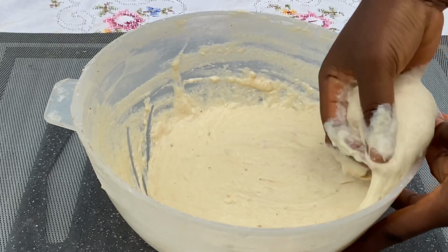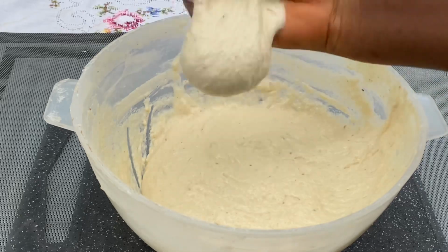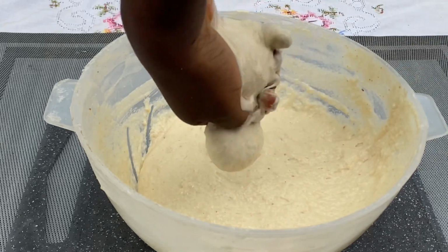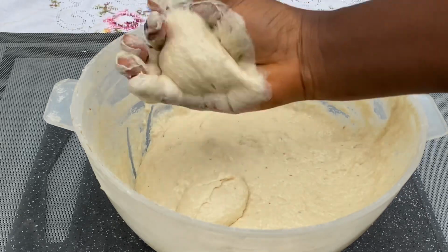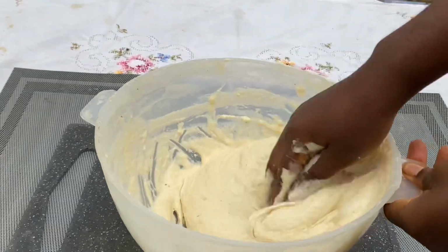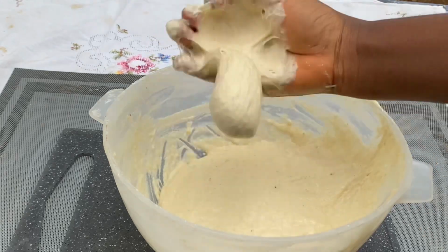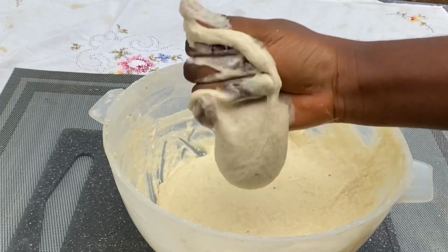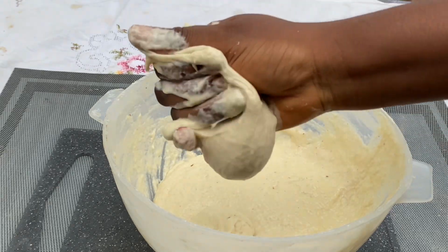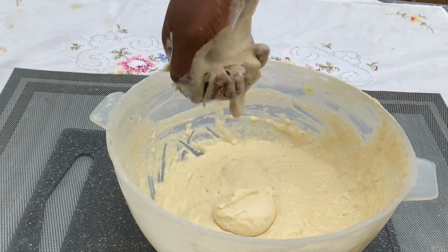Okay, so now I'm going to scoop part of the dough like so and catch and throw the dough just as I am doing. This is how I'm going to drop the dough in my oil, and after that I'm going to drop it in between my fingers like so. You catch and throw your dough to create smoothness on your dough, then you drop it in the oil. So now let's repeat this one more time. You catch and throw your dough just the way I am doing it, simple, and you scoop it down in your oil. Simple and easy as that. You can also use any method you feel comfortable in.